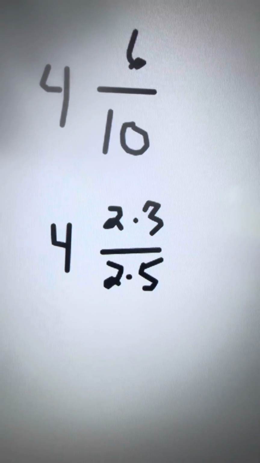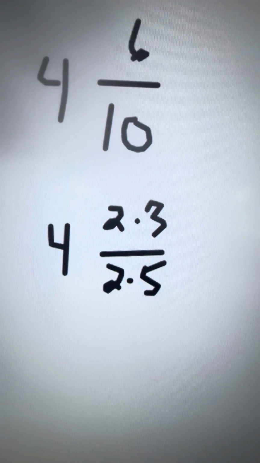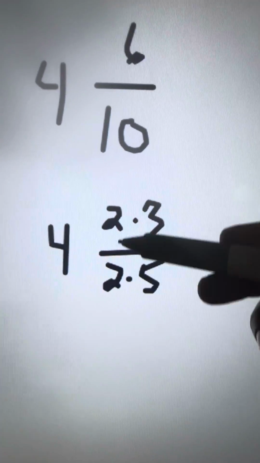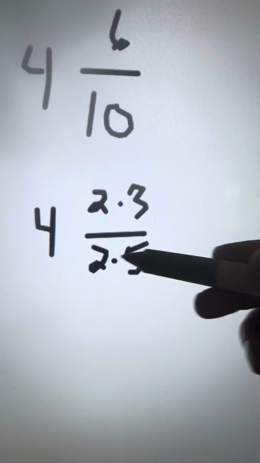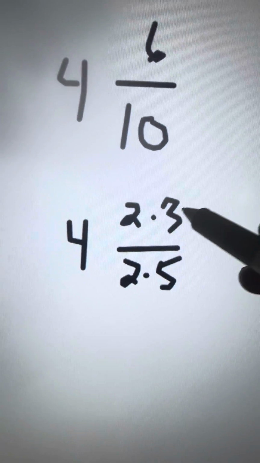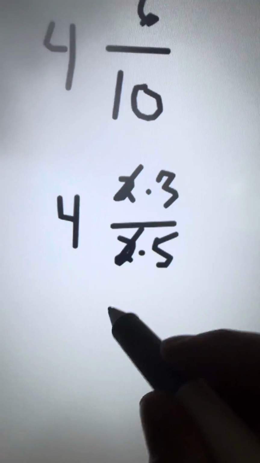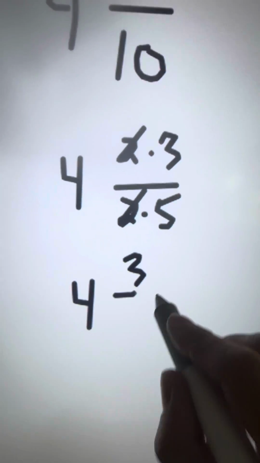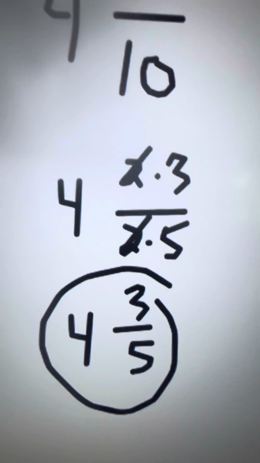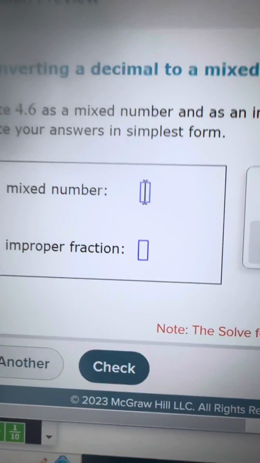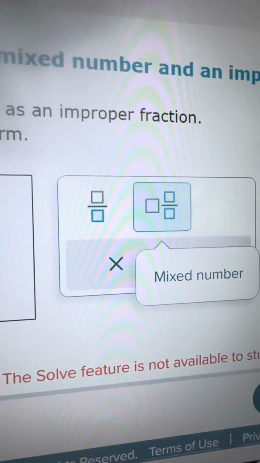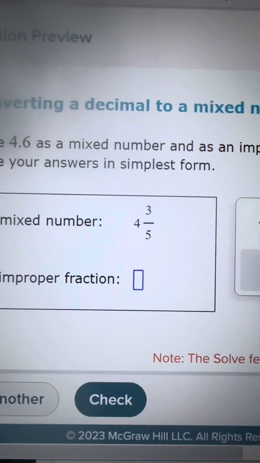And remember, the goal when they say simplify a fraction is to eliminate common factors. So you just look at the top, the numerator, and the denominator, the bottom. See what numbers they have in common, which I can see is the 2. I want to eliminate those common factors. And you see we're left with 4 and 3/5. So that is the answer I would put in Alex. So when I go to the mixed number, all you do is click here and type in 4 and 3/5.